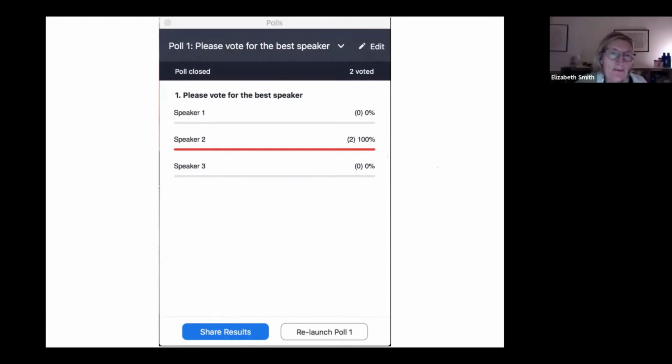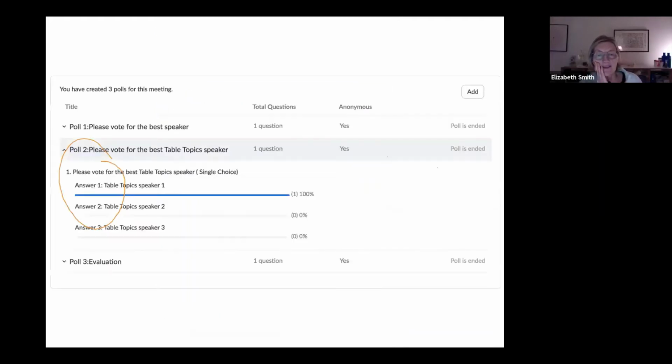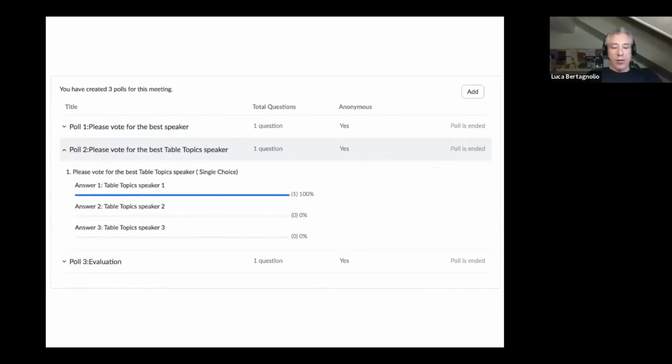Can I just ask you, do you have to prepare the poll questions? If you have several, can you prepare three or four at the same time beforehand? You've just preempted my next slide, which is exactly about that. This is a screenshot of the view that you would have on the web interface in order to configure them. Now, this was just a test, and of course I didn't have the name of a speaker, and for table topics you want to change them as they happen. You don't know up front who the table topic speakers are, but you could pre-prepare them, and then edit them at the last second with the names, at least for the table topic speaker. And then you could launch them through the client.